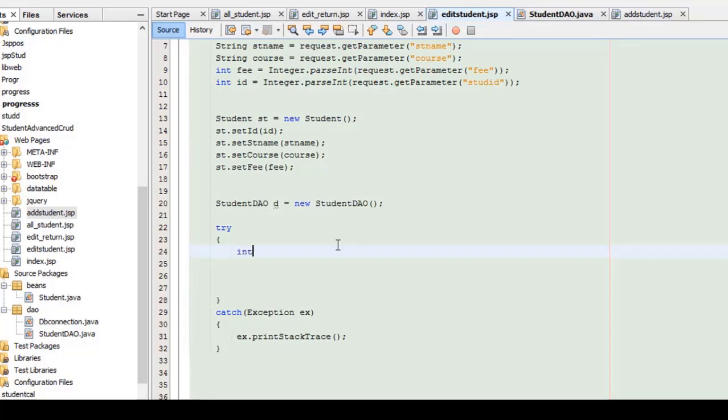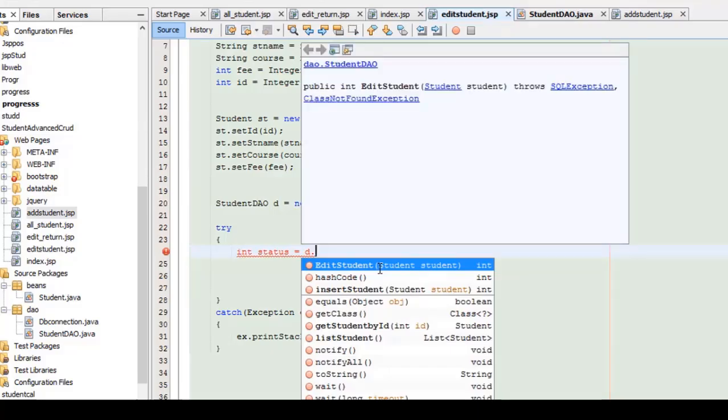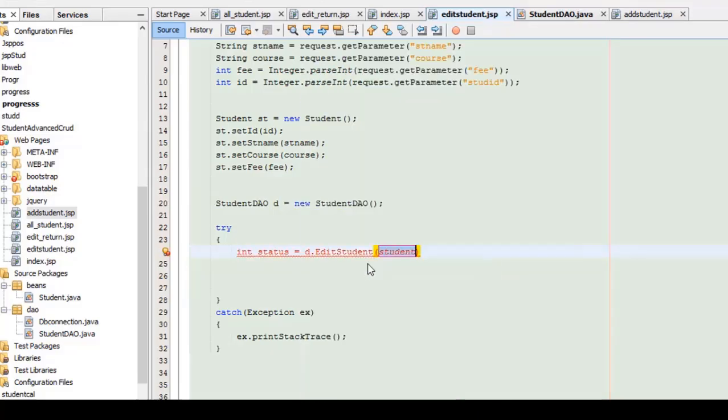We have to create the integer variable status, right? Status equal this d dot, we have to call the method editStudent, okay? Edit student.